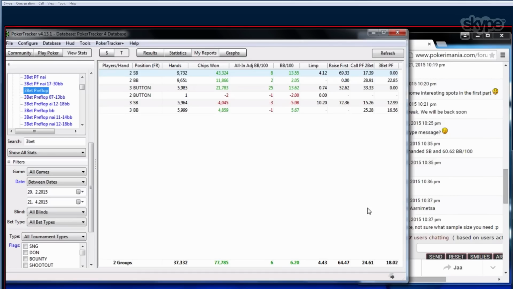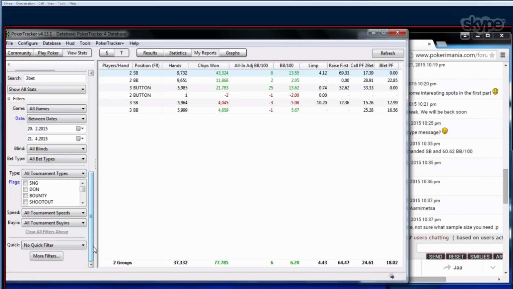I think that's one of the biggest things, because last time we talked a lot about blind play in the three-handed game, and that's where I had some weird brain glitch that we're on a 6-max bubble instead of a heads-up situation. But let's now filter this down a bit. Let's go on the left side, all the way down, to more filters on the quick filter part.